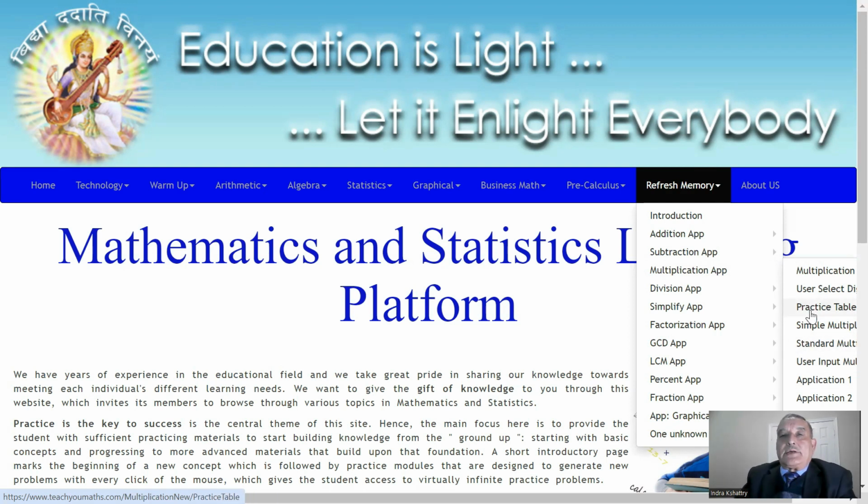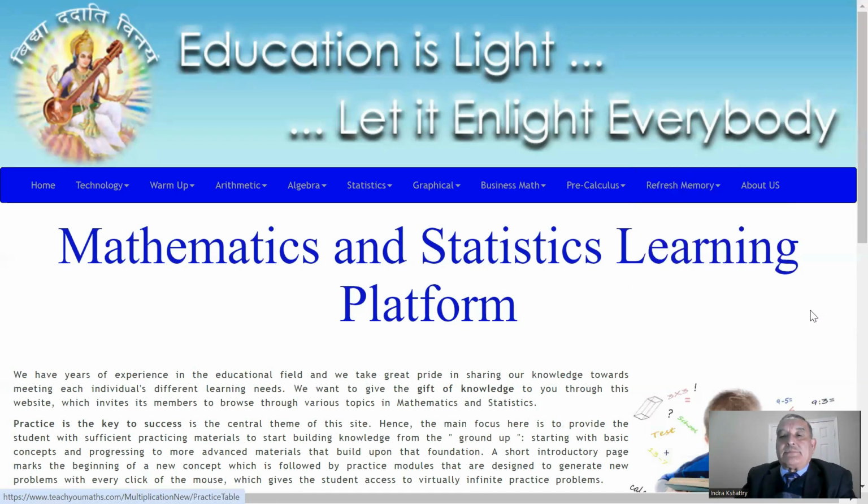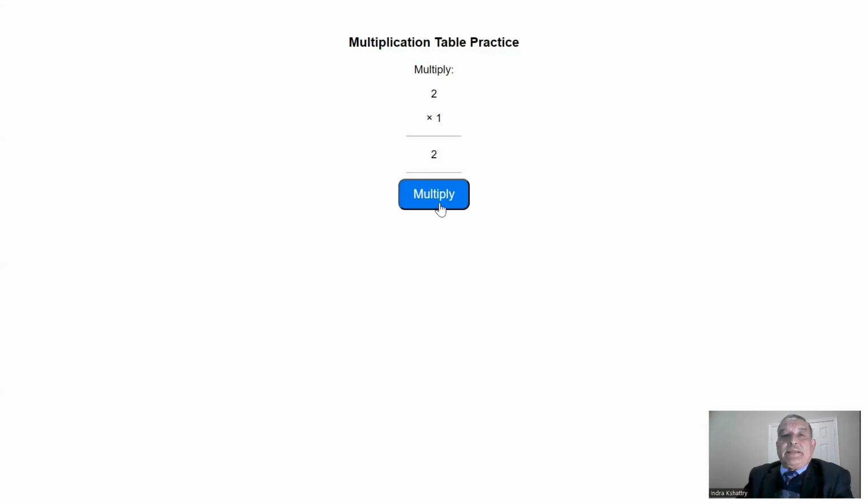If you click this practice table, you will see this page. Continue clicking the multiply button and enjoy playing. Similarly, you can browse all the items in the list turn by turn and enjoy playing.